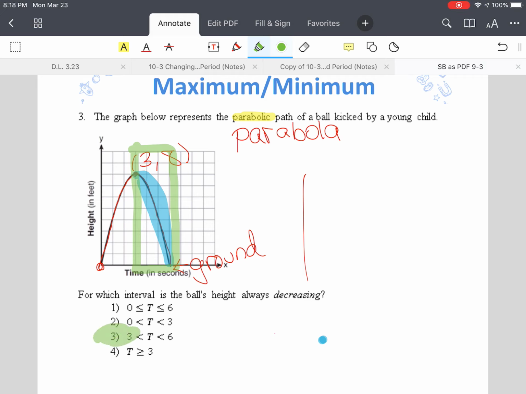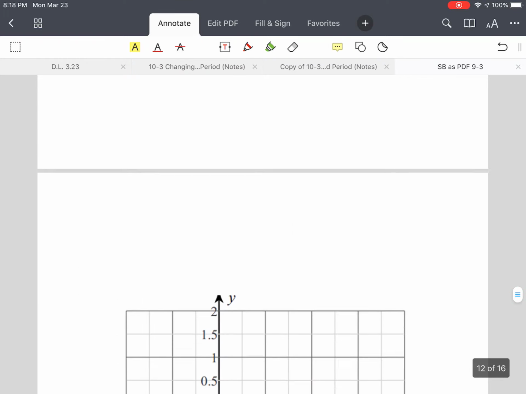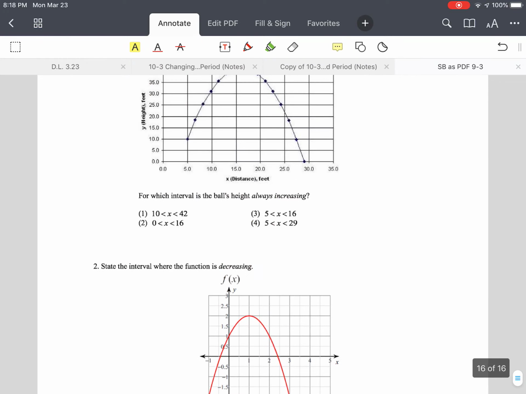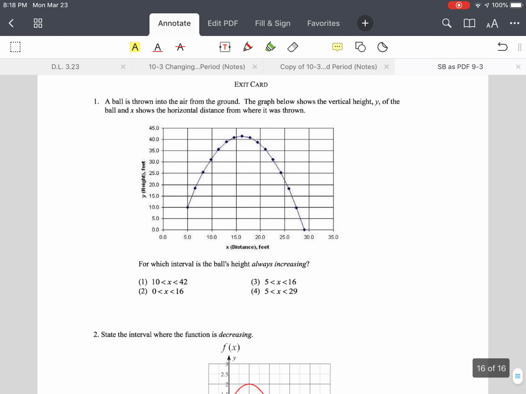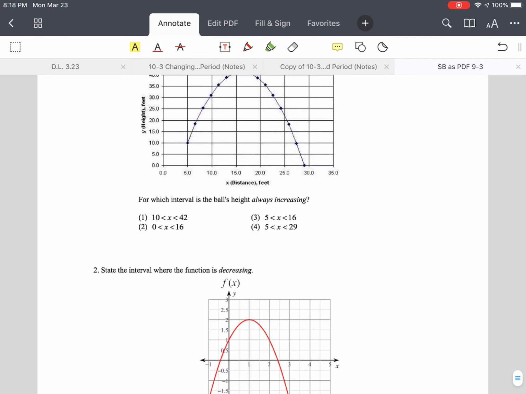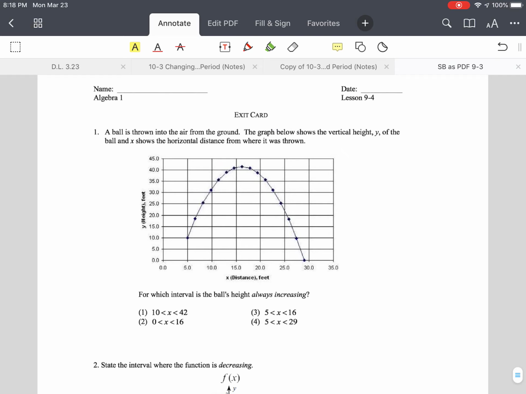Okay, that's all I'd like to do today. What I would like you to do as your assignment, I will put it on Canvas, is there's an activity that we're skipping, and then there is an exit card that looks like this. Okay, I would like you to do those two questions, exit card 9-3. I would like you to do those questions as your submission. So do these two and submit them. That's your submission for the day.